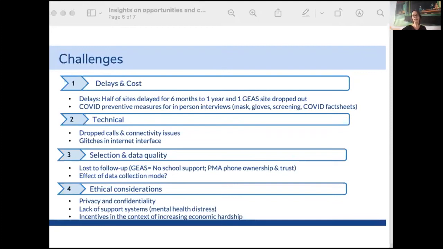And so lastly, I want to raise one consideration for ethical issues related to privacy and confidentiality, especially when surveys were conducted remotely, but also in the case of face-to-face resumption due to social distancing. And that led to the inability to ensure privacy, and therefore the exclusion of certain sensitive questions, for instance, related to adverse events for GS, or GBV questions that were only asked in the case of face-to-face interviews in the GS.